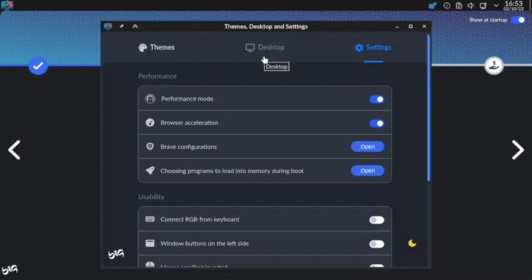Overall, I am pretty impressed by the themes, desktop and settings available on this Linux distro. I have not seen such settings in any other Linux distro, and I was very much impressed that they have offered the control center as a session during the start. So if there are any dangerous changes or issues that are causing the system not to boot, we can repair those by directly going into the control center, undoing the harmful changes, and then rebooting into a good system.